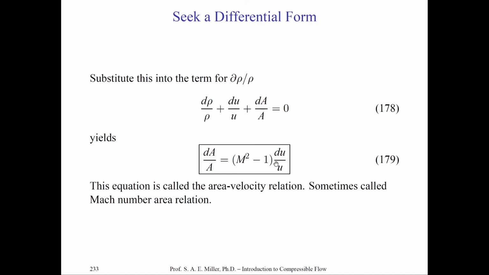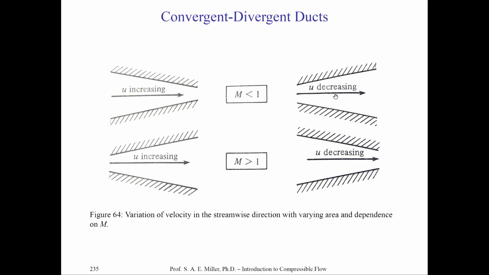Now, what if we're in a supersonic flow in the same situation as the upper right? So now M is greater than 1, and we're in the lower left figure, where my cursor is. You see in this particular case, M is greater than 1, and as the flow progresses in the streamwise direction to the right, the area is increasing. This must mean that the velocity increases for the area Mach number relation to hold true. The final case is shown in the lower right. Here, where my cursor is, the inlet of this particular flow, where Mach number is greater than 1 and the area ratio is decreasing, this must mean that U decreases.